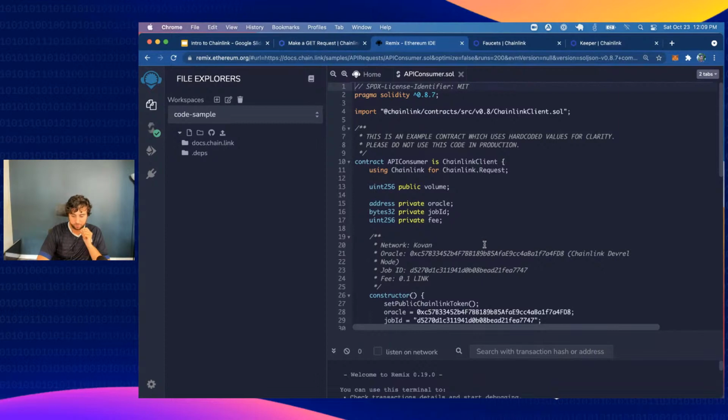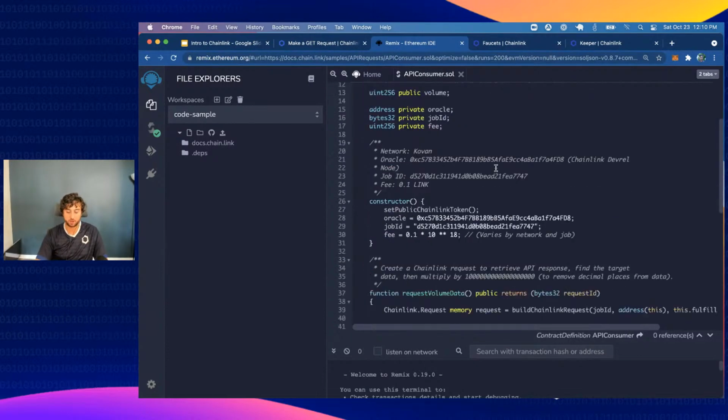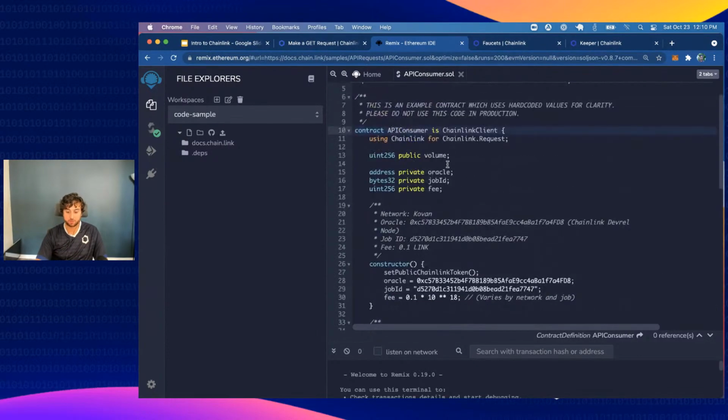Okay, so we have our API consumer contract now. That's what we're going to call this, the API consumer. And it imports Chainlink client.sol. So just like we had an import for keepers to interact with keepers, to interact with any API, we need to import Chainlink client. And we're going to say, hey, this API consumer inherits from Chainlink client. So if you're used to object-oriented programming, that just says, hey, this is taking in some of the methods of this parent class.